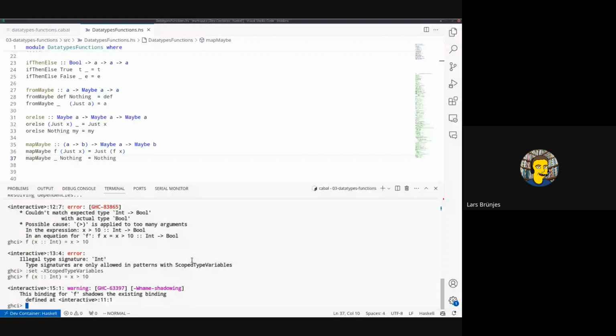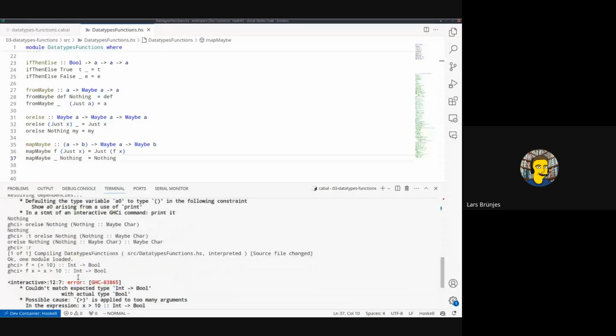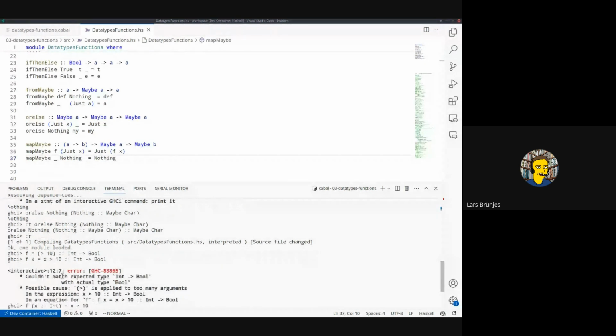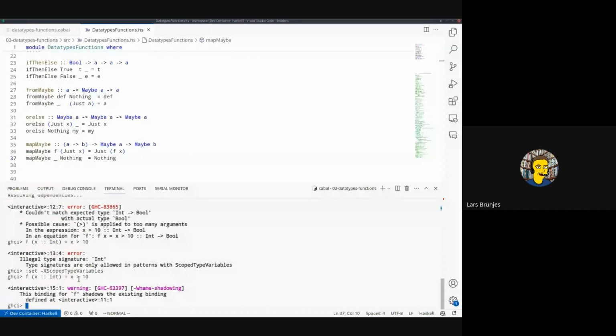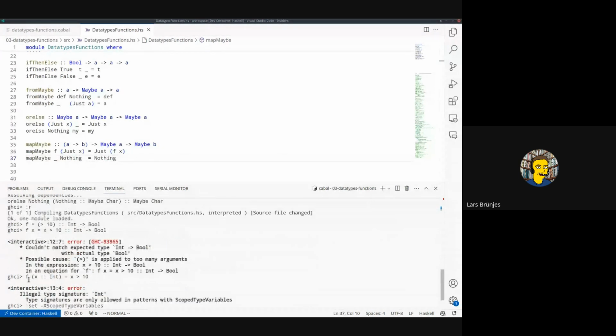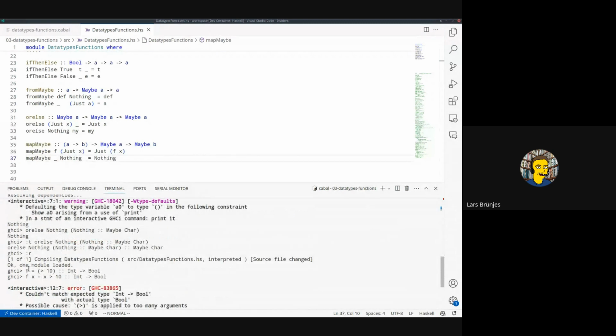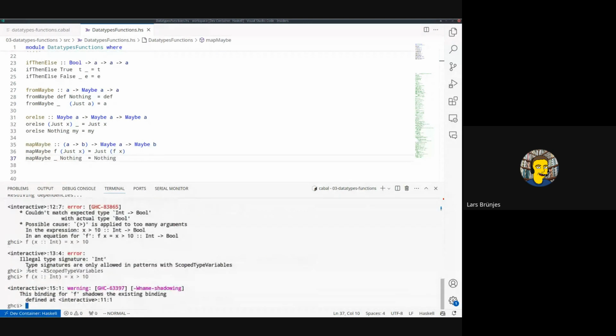Never mind that. Okay, this is what I wanted to show you. I said earlier that in Haskell there are no variables, so names don't change their value. Now I first defined f like this, and now I defined it like that, which seems to contradict what I just said, but it doesn't. This f is basically a different f from that f, so it shadows it. It creates a new binding for f. It doesn't modify the existing one.